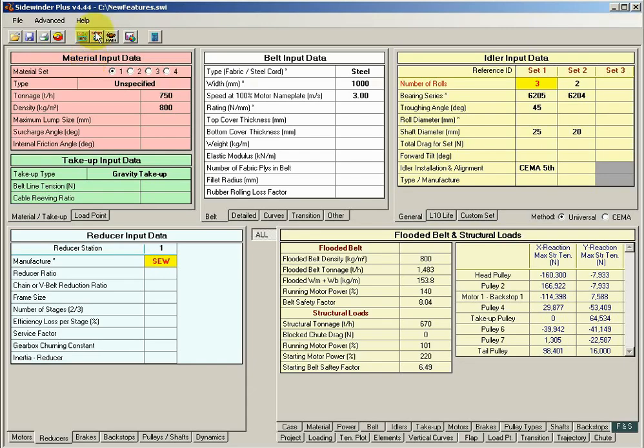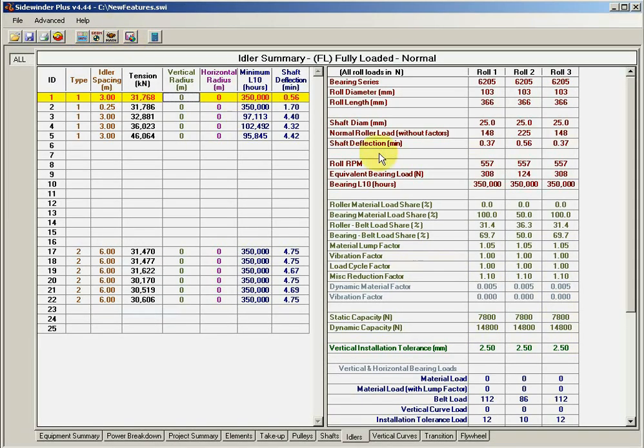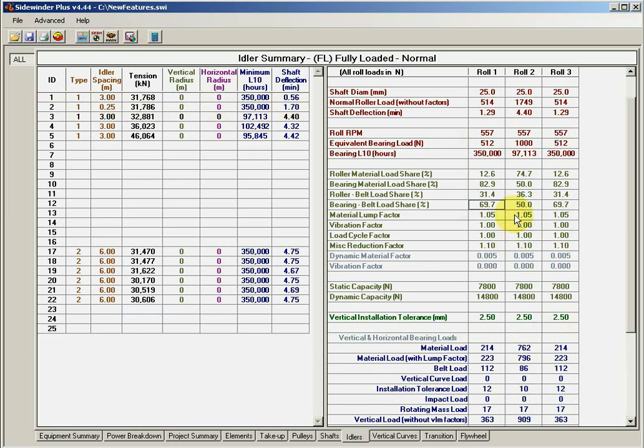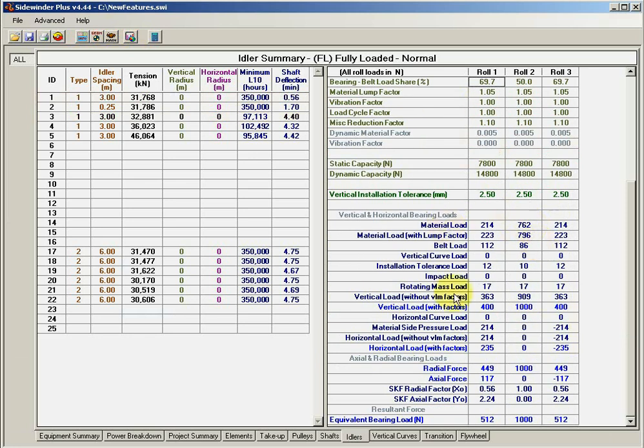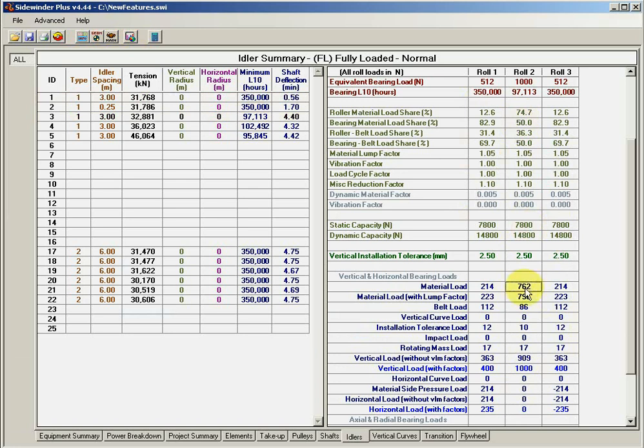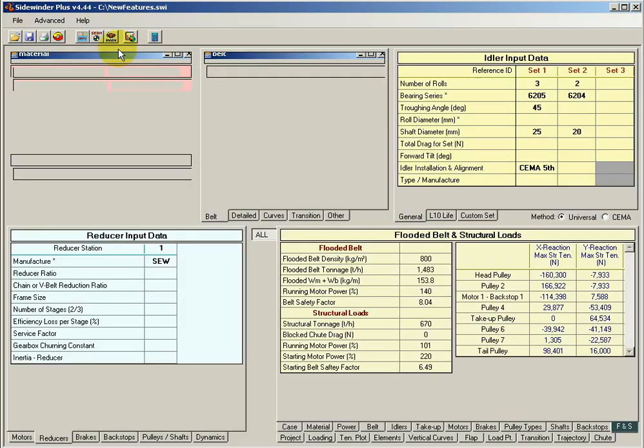L10 life bearing calculations. If we go to the L10 bearing calculations, again we've just added a bit more detail, so if you're really interested in seeing how we calculate the L10 lives and whatnot, all that information is really clear now. For example, material load, and I'll just step through this one for you guys to show how this is calculated.